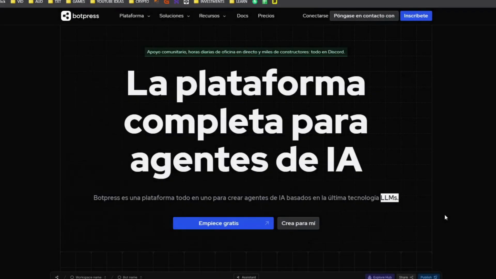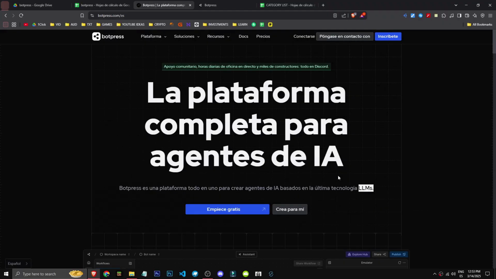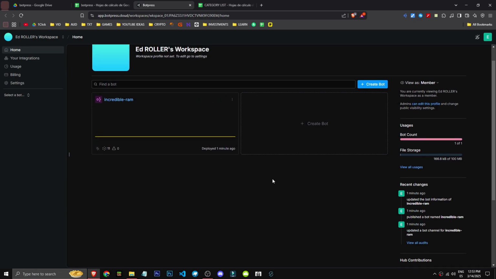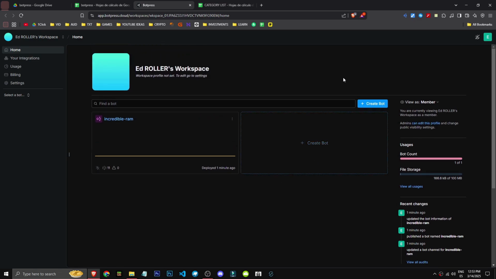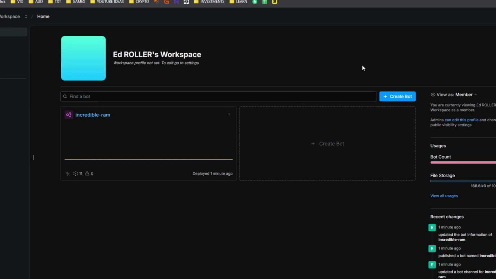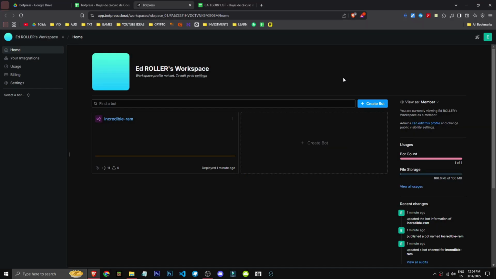So how can we create our Botpress account? Well, we simply click the blue Start Free button, we click it, and it takes us inside. Note that I already have my account set up, but it'll ask you to verify your email. It lets you choose any type of email provider, be it Microsoft, Google, GitHub, or any other. Once you've done that and chosen your email type, you just go and verify through your email account. And that's it. It's really that simple.